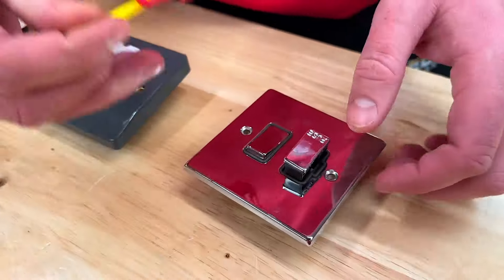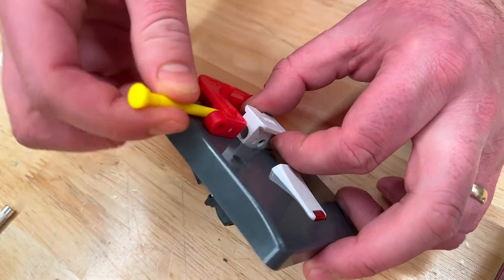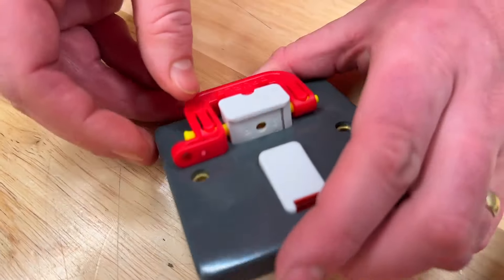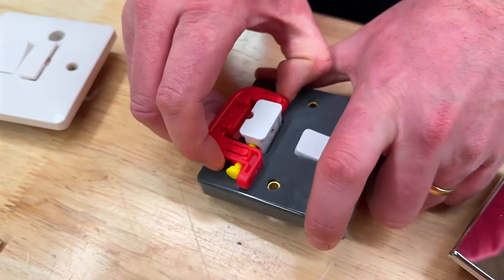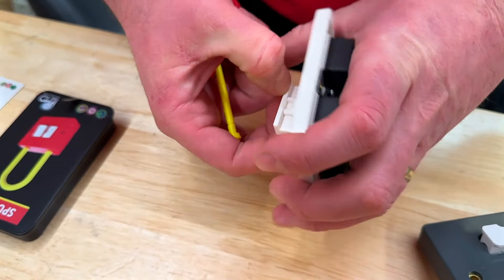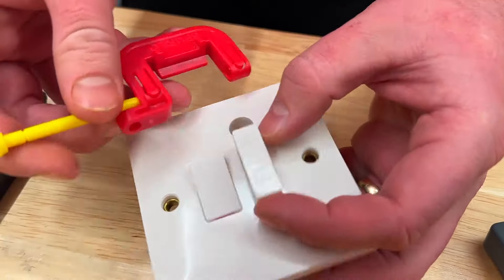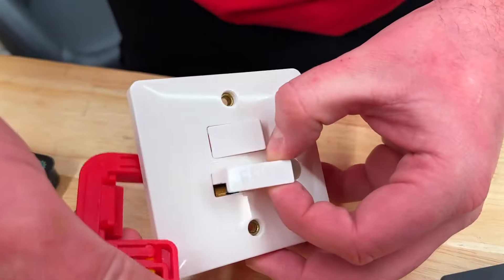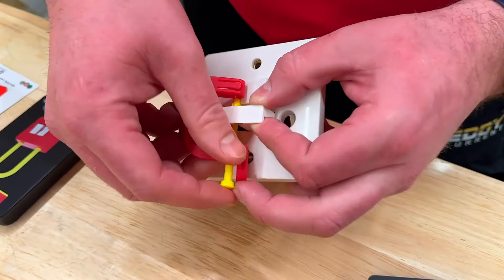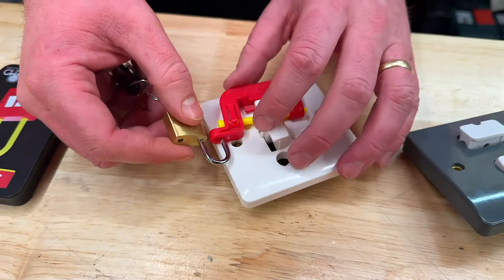If I just slide across there. On this one, if we look down here, you can see there's a bit of a barrel so that allows me to just slide that down and in, and then I can just pop a padlock through here. Moving on to the final one - on this one if we look down the side here we've got a hole there, there's no barrel. It could possibly go around but why not drop that out, pass it through there, into there, and then we've also got our padlock which we can just slide through there.